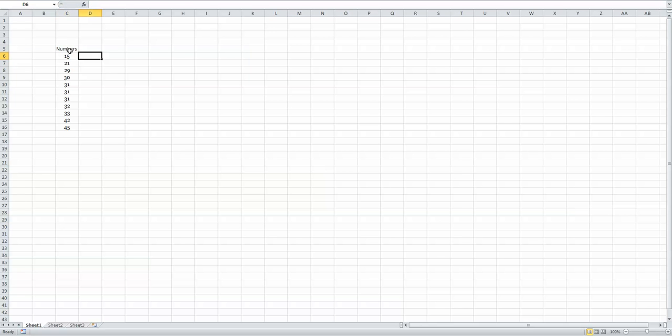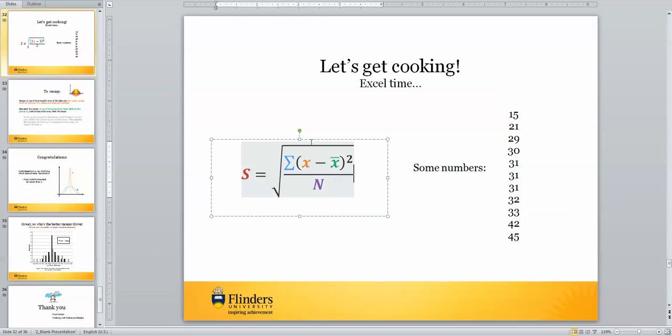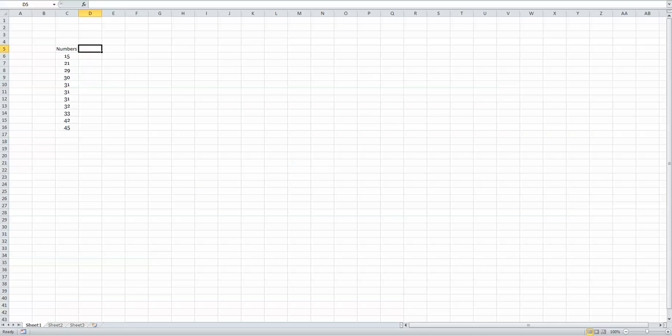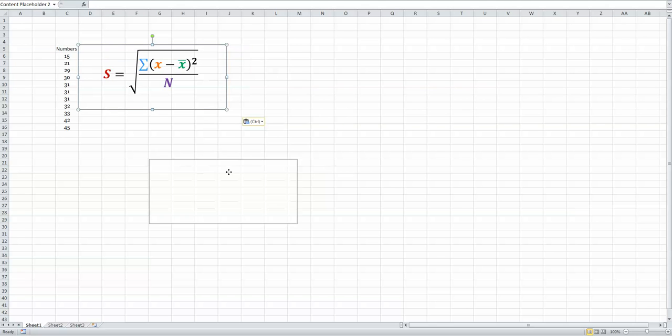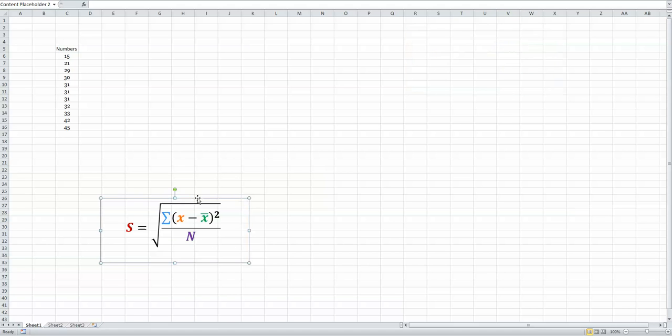Alright, cool. What we want to actually be able to go and do is apply this really neat equation right here to what we're doing. I'll just leave it below. Here we are. So the first step that you want to do is what's inside the brackets. We have our value, which is x, and we take away from that value the average. We do that to each value. Okay? So here we go.